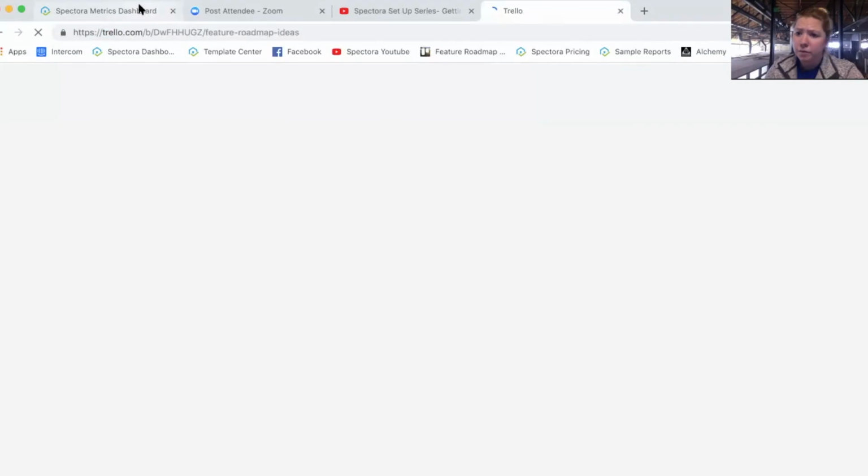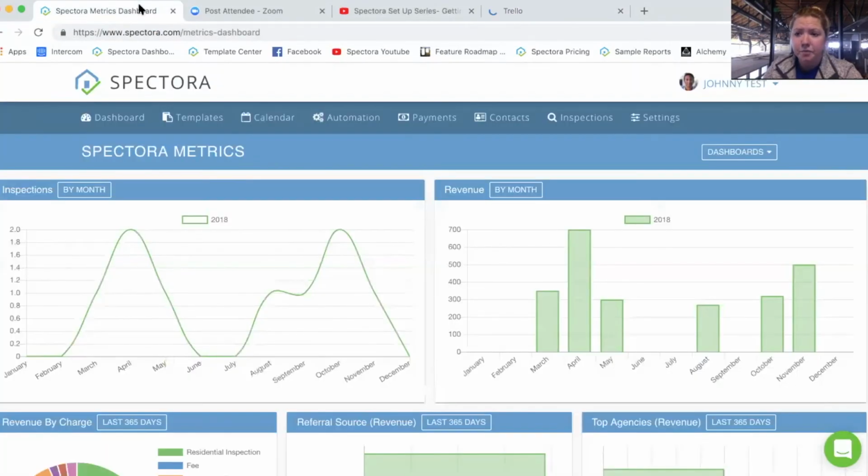Yes, eventually down the road, we expect to get to PayPal. Currently, inspectors were looking for a lower processing fee, and we hope to give that through our Spectora payments, which, if you just jumped on this call, we have Spectora payments now. We partnered with Stripe to negotiate a lower credit card processing fee. It's 2.75% plus the 30-cent transaction fee. Most other service providers are 2.9%, so you're going to get a discount with us, which is awesome. I know you guys are very conscious of your overhead.